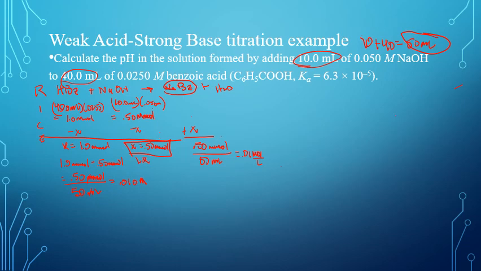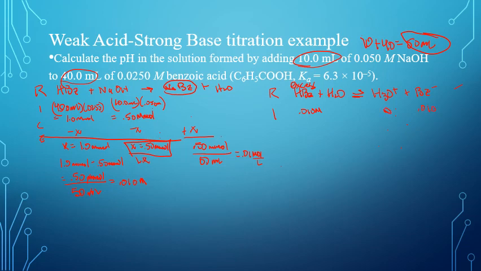So when I look at this reaction, we're now going to get into our buffer type of concept here, but I have my equilibrium reaction for the HBZ. Since this is still found in excess from our reaction, I know that it is still going to react with the water to then produce more of the H3O plus and the BZ minus ions. So when I set up my RICE table, I initially would have the 0.010 molar, and I'd have the 0.010, oh, sorry, not that one. That would be a 0 here because it's been all neutralized.